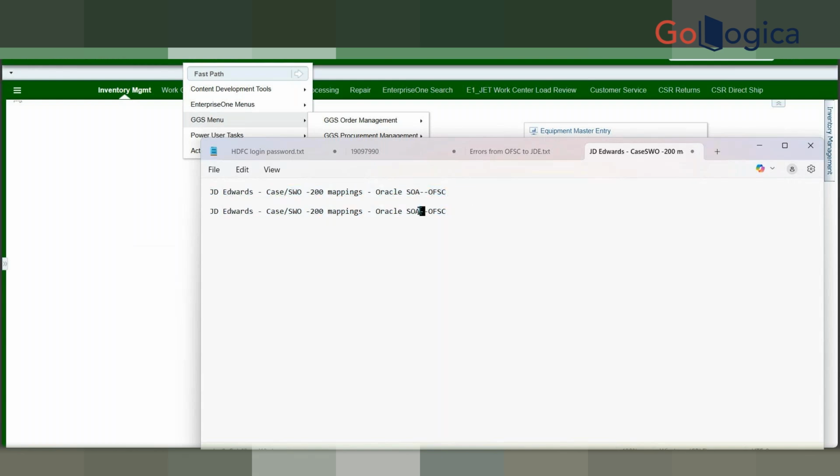Earlier we were using this SOA. Now it has been replaced by OIC, which is obviously cloud based and more robust. So this is the change. But whether it is OIC or SOA, it acts as a middleware integration, because OFSC cannot talk directly to this. And in our case, this helpdesk app, we will just rename this as helpdesk app, we still have the same thing, and we are not using Oracle. We are using Azure. So this is the difference.